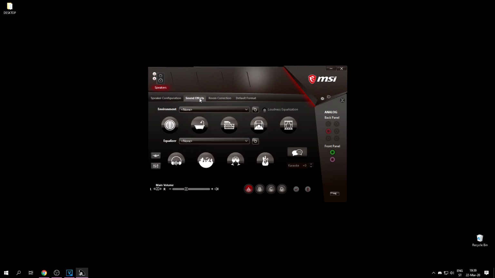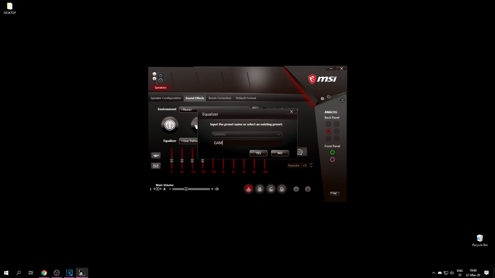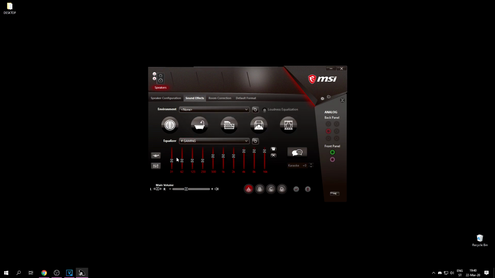You will go into sound effects, and here we see an equalizer, and you're gonna change to graphic equalizer. And as you can see, here we have the same frequencies we did in Peace, and we're just gonna edit them the same way we did in Peace. So the first 4, I like to put them on -3. The second 3 on +3, and the last 3 on +9. After you do that, you click save, you name it whatever you want, you click yes, and you have equalizer set up. And this is it.